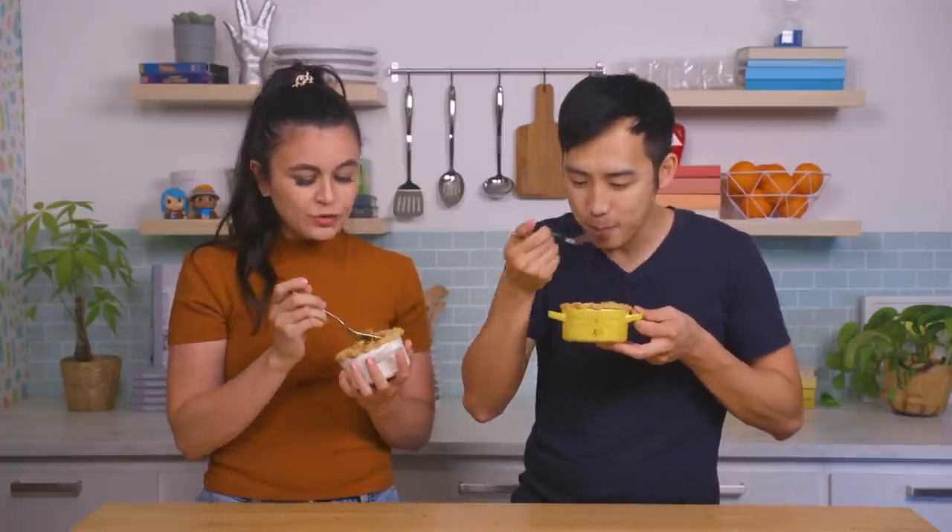I can't stop eating it, this is so good! It's very flavorful. The quail kind of tastes like chicken, which is great. I love a chicken pot pie — now I love a quail pot pie. The crust is really flaky. We did the really cute crimping of the pie around it, but you could do any type of little pie decoration you want.